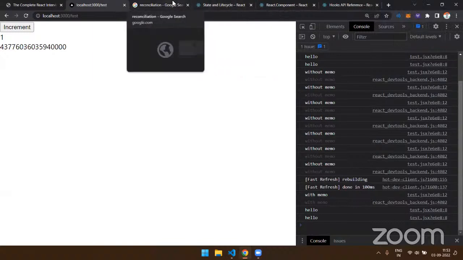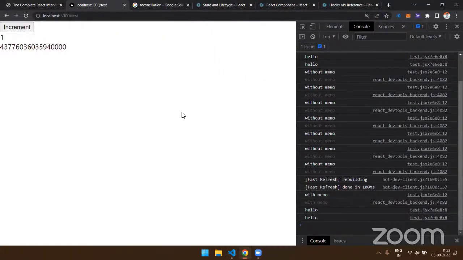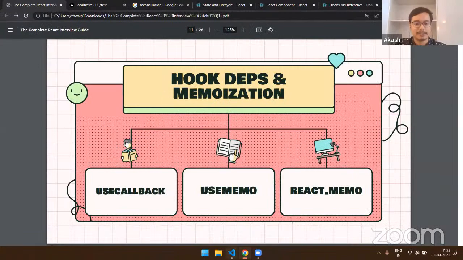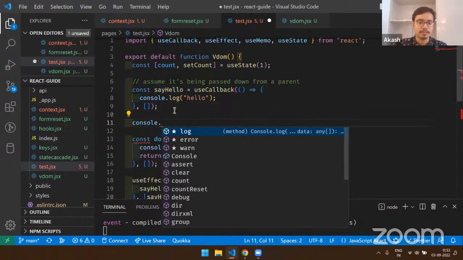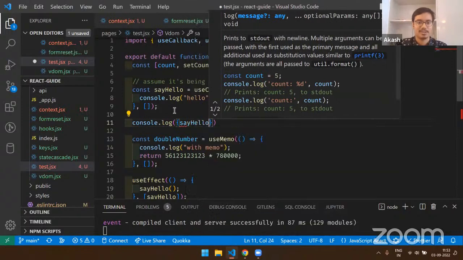Okay. And one more question, what is the major difference between useCallback and useMemo? Yeah, the main difference is that useCallback can only be used to stabilize the reference to a function. So if we console log this, we can do that, of course. So console log say hello.